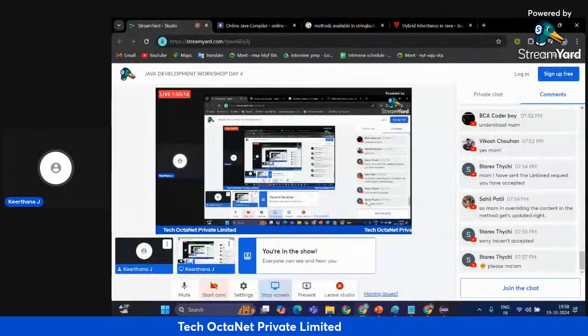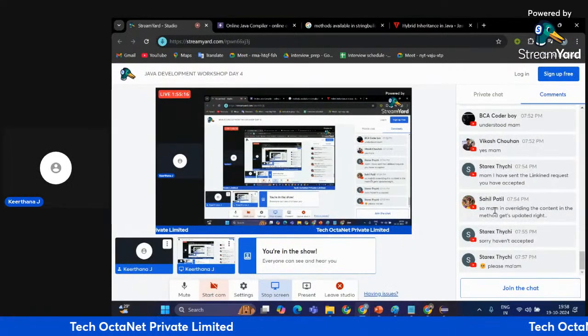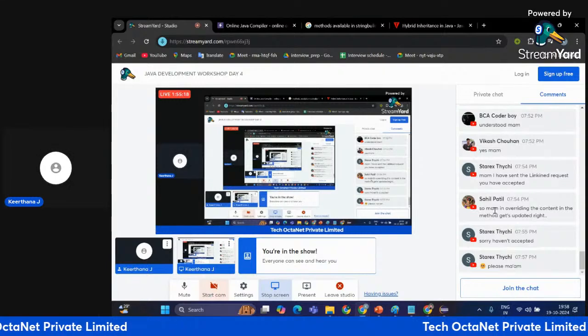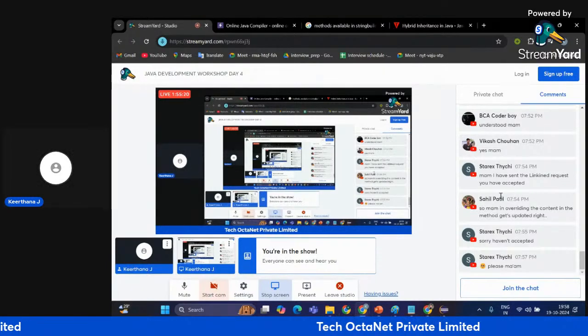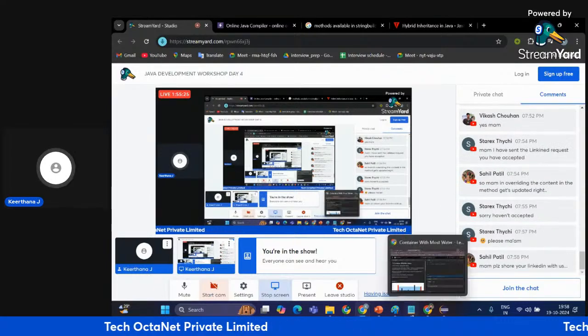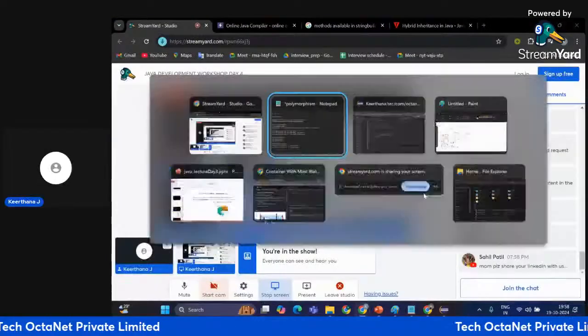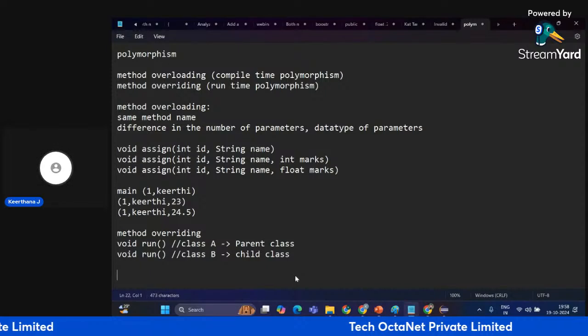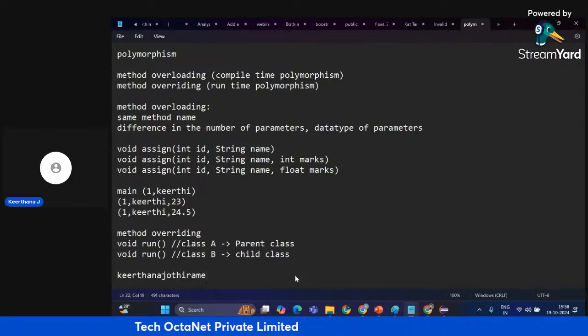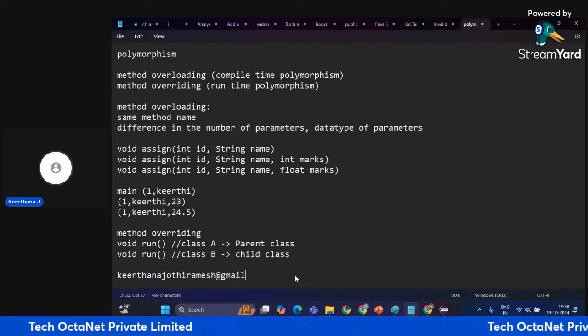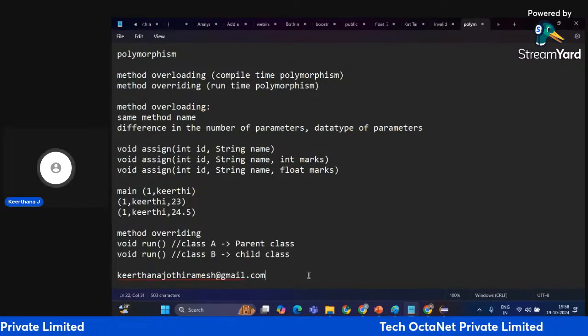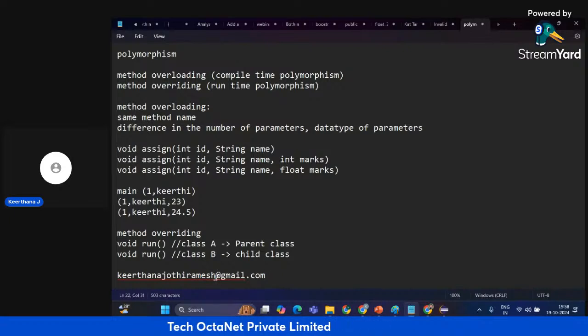People are clear with method overloading and overriding? Something like a tongue twister. Ma'am, I have sent the LinkedIn request, please accept. Okay, and guys, you have asked about my mail ID. No? I'll be sharing my mail ID with you. You text me, then I'll be connecting with you on LinkedIn, okay?